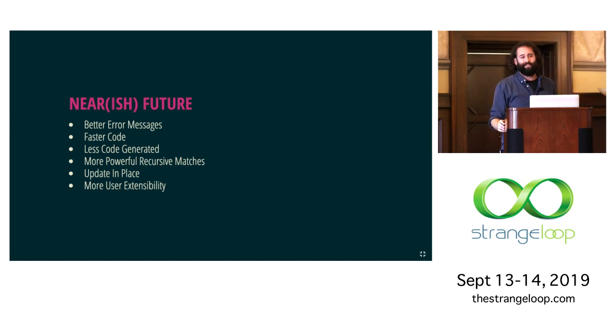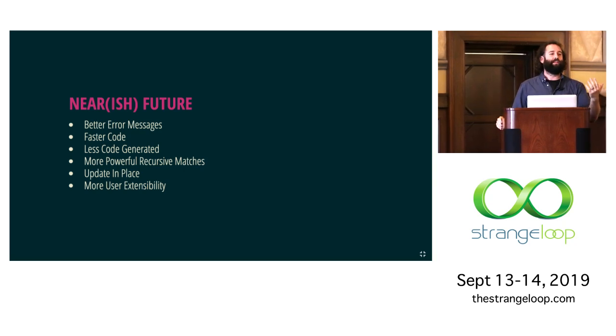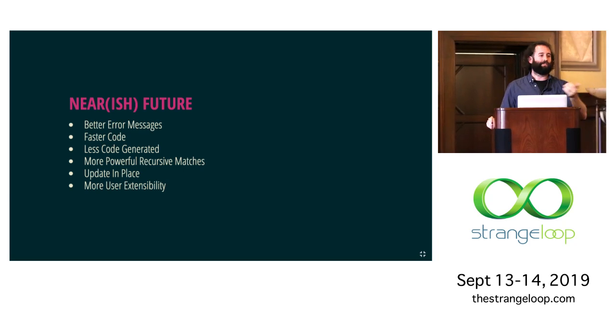We're going to make faster code, right? Right now, we have a lot of things that we know are just bad. I took something from polynomial time to constant time. We have things like that where it's no, we just don't need to be doing that. There's no reason. We're trying to guarantee that we're going to give you back the result right now instead of focusing on speed. And now we're moving towards caring about the speed. We want to have less code generated. So if you're in the Clojure community, if you ever use core match, if you do the wrong match, you might get this code is too big for the JVM message. I've never done that with Meander. I'm sure someone can go out there and do it right now. But I've never accidentally done that.